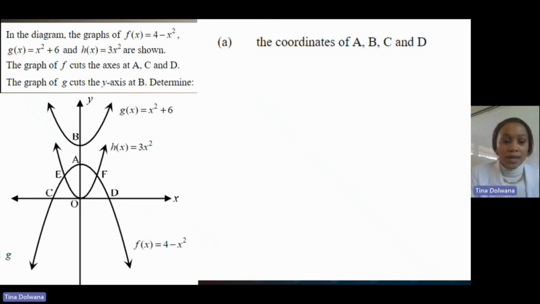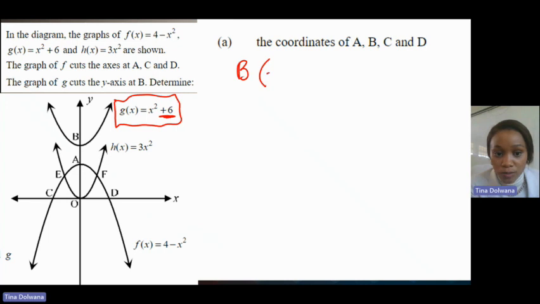Okay. Now, we have an equation of G. It is x squared plus 6. So what is 6? 6 we said is Q, which is the y-intercept. So therefore B would be (0; 6). Guys, you don't have to waste time. I do understand that you know how to find the y-intercept, you let x equal 0. But in this case, you really don't need to do that because you already know that Q stands for the y-intercept, right? Also, if we look at A, what is A? A is also the y-intercept.